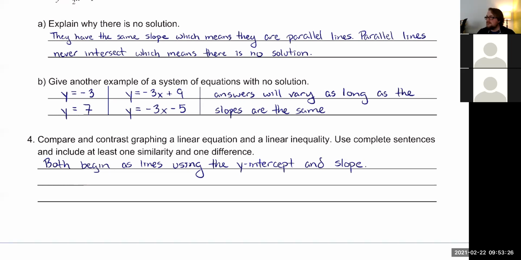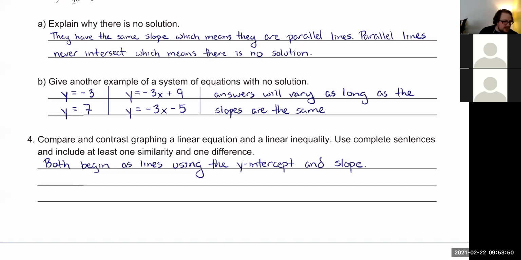I know it, I just don't know how to say it, and I don't know if I'm right. Go for it. Worst case scenario. One is equal, one isn't. One is equal, one isn't. And it's because one of them isn't, we actually do something extra on the inequalities. Do you remember what that was? I don't know. That's okay.